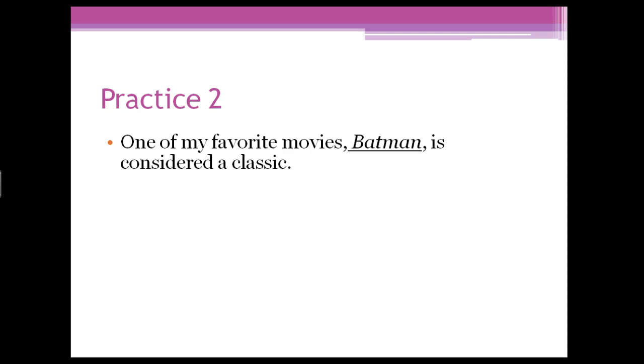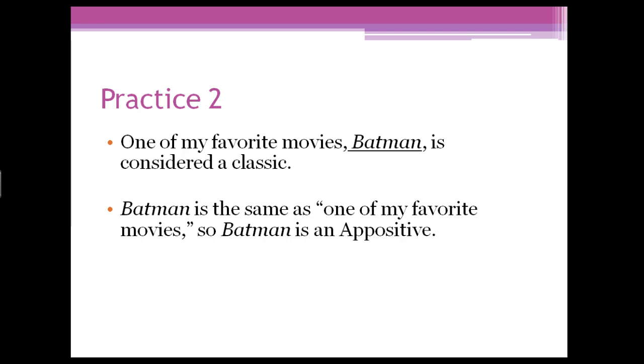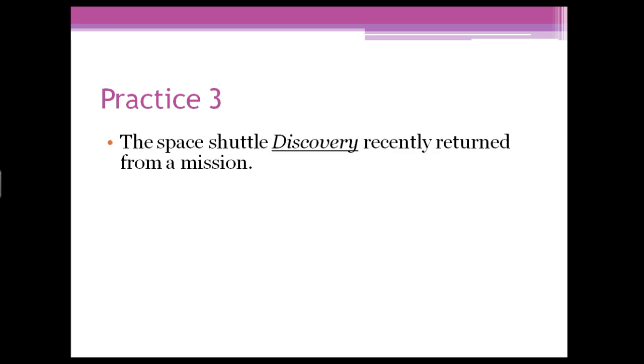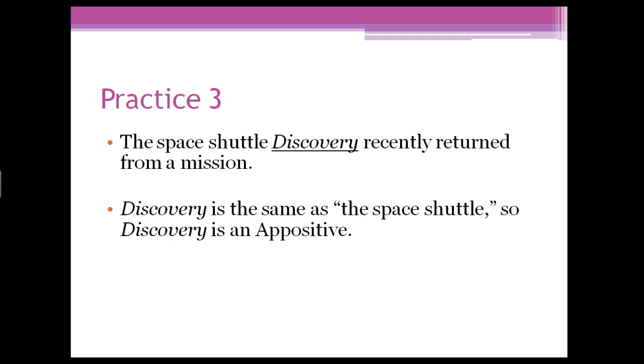Another example. One of my favorite movies, Batman, is considered a classic. Batman is the same as one of my favorite movies. So in this case, Batman is an appositive. One more practice. The Space Shuttle Discovery recently returned from a mission. In this case, what is the Space Shuttle? It's Discovery. So since Discovery is the same as the Space Shuttle, Discovery is going to be considered an appositive.